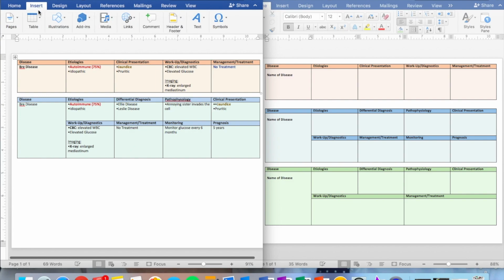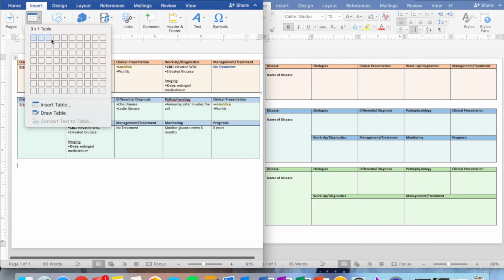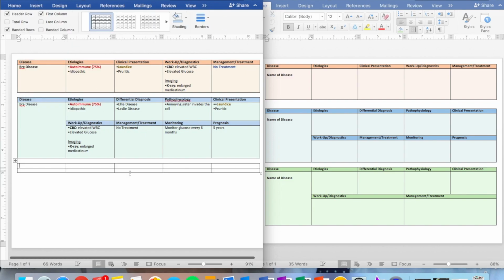And then now we'll make this green chart, which sometimes I use if I have an extensive list of a clinical presentation or diagnostics or treatment, and I need more room than just one column. So I'll show you guys how I make this chart.